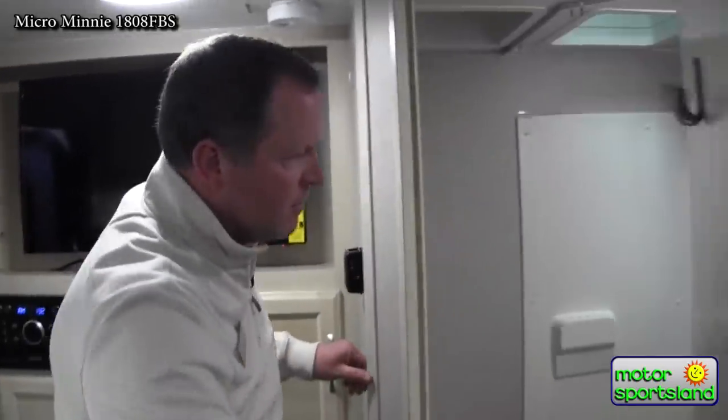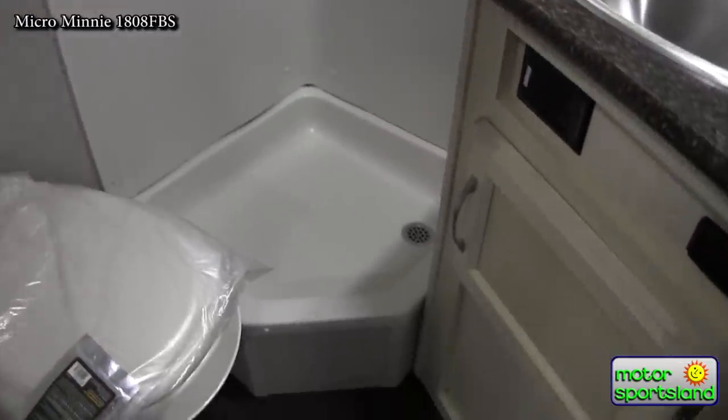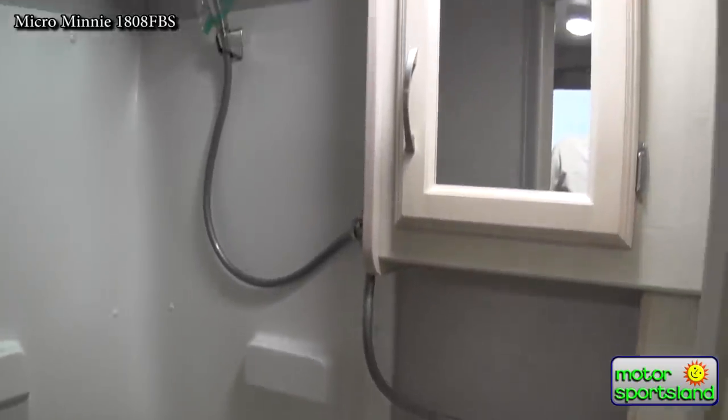Looking into the bathroom here, you know, again, a small trailer. It's not gonna have a huge bathroom, but it does what you need to. You do have the second sink in the bathroom. That's key, in my opinion, so that you don't have to come out to the kitchen sink to wash your hands when you're done using the bathroom.